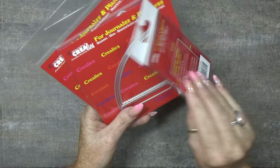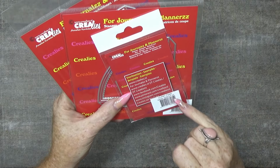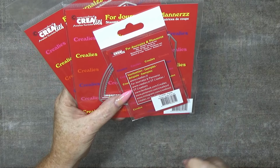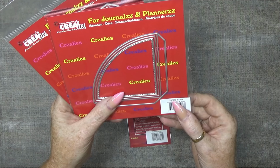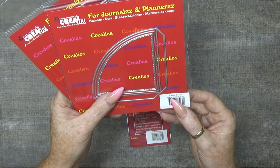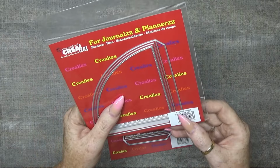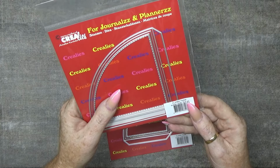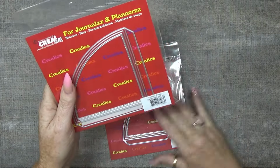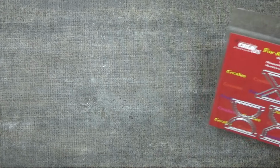So we have the smallest one, and that is the CLJP 661, and it's called Pocket, and this is a quarter circle of 6.5 centimeters. And then the middle one is CLJP 662, and this is a quarter circle of 8.5 centimeters. And then the biggest one is the CLJP 663, and this has a quarter circle of 10.5 centimeters. Look how big this is. Amazing. Absolutely stunning.